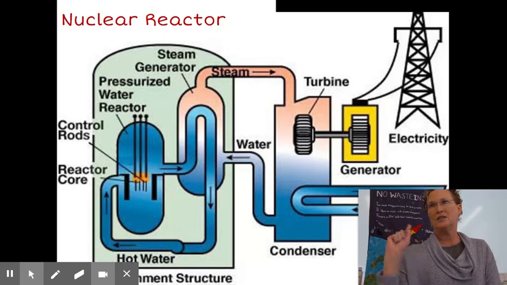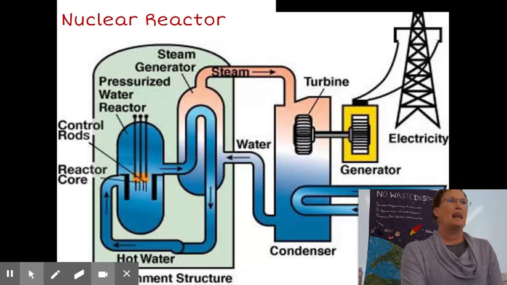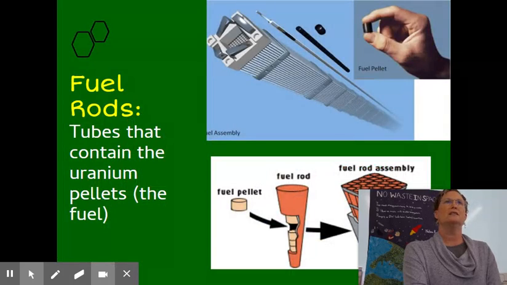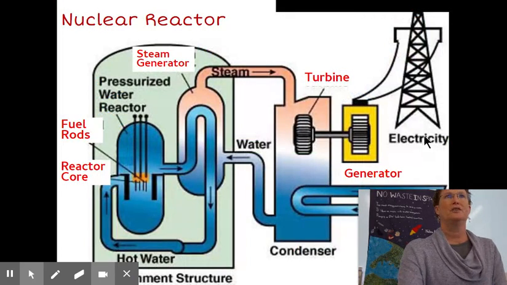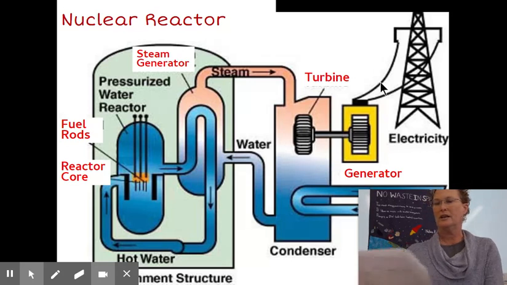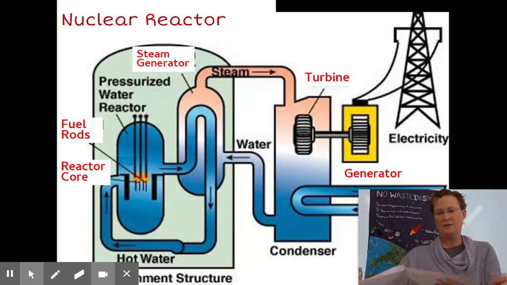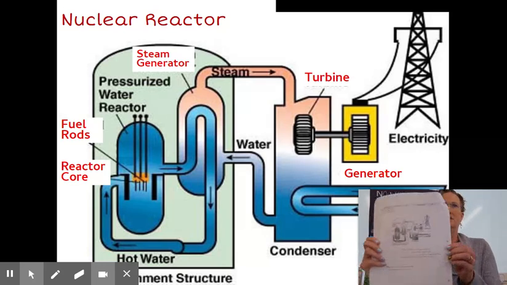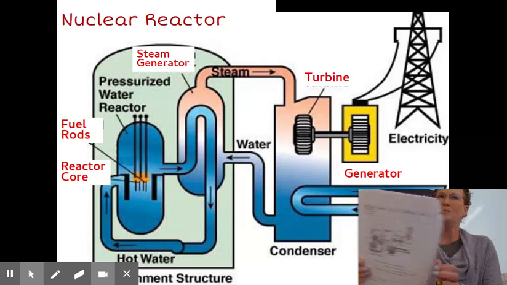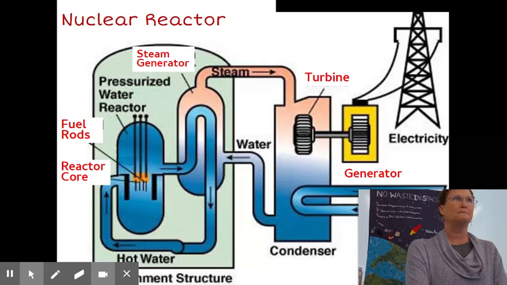So this is going to be something that you're looking at in your energy study guide, okay? All right, so you have your reactor core, the fuel rods, the steam generator, the turbine, the generator, and the electricity, okay? So we'll be talking about each of these different things over and over again. So following along in your notes, these are the things that you're writing down on the picture that you can see there. Okay, so pause if you need a minute to write those things down.